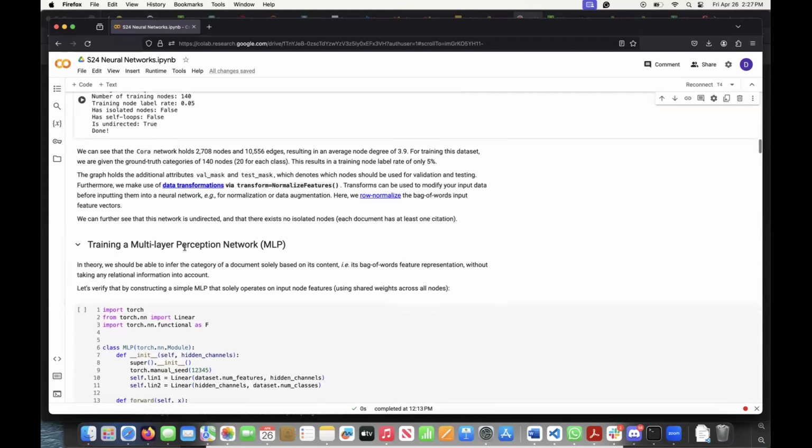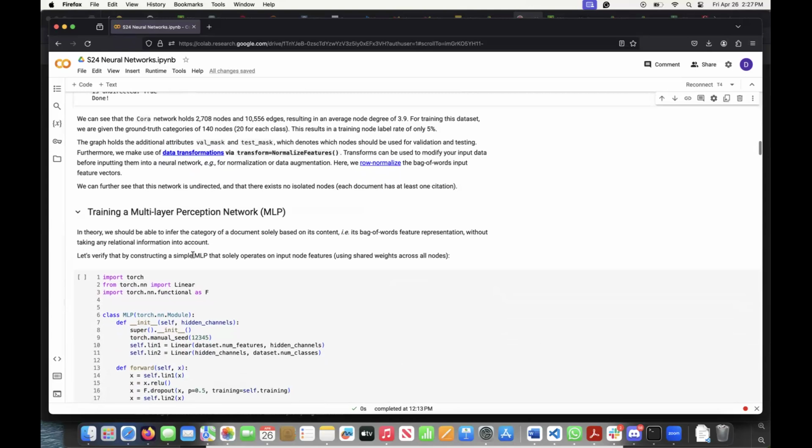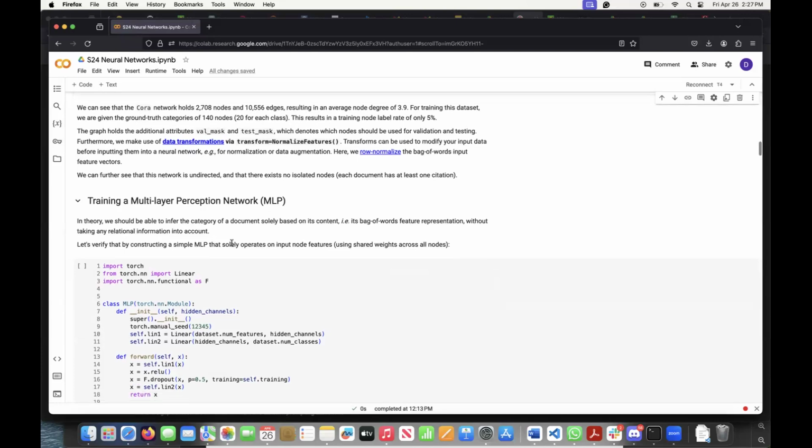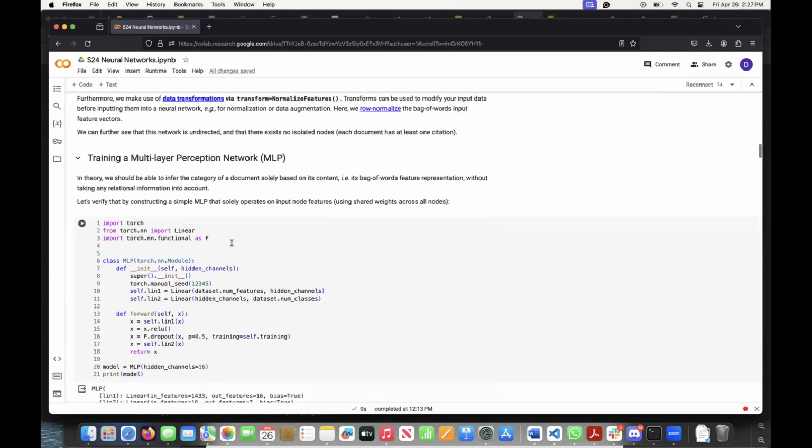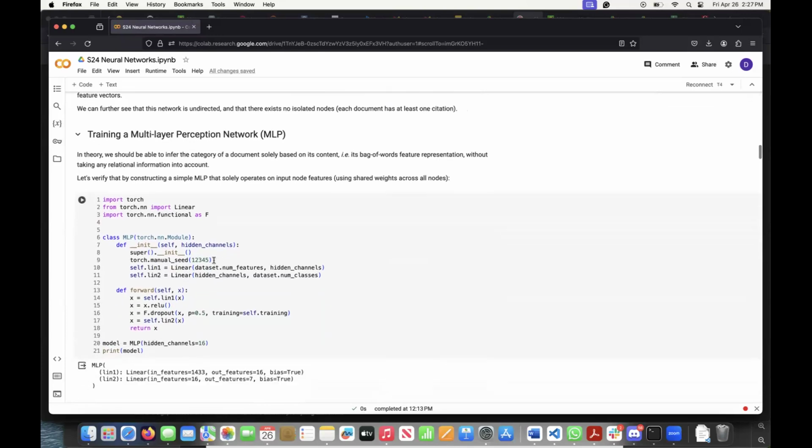So moving on, this markdown cell provides the summary of the information stated above. So we shall move ahead by training an MLP. For these graph neural network tasks, such as node classification, we can easily use an ordinary MLP to perform the task, but as we shall see, the performance of graph neural networks will be much better than that obtained from the MLP. So to use the MLP, we shall use the normal functions.